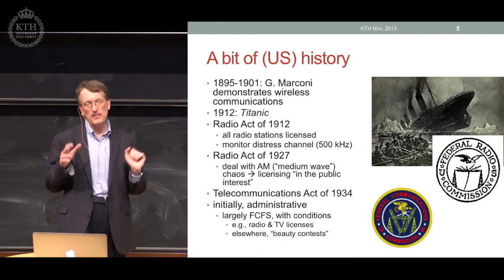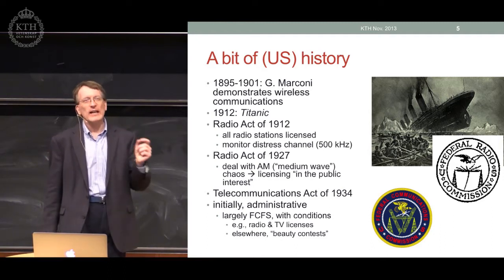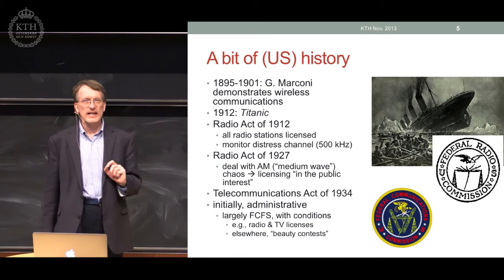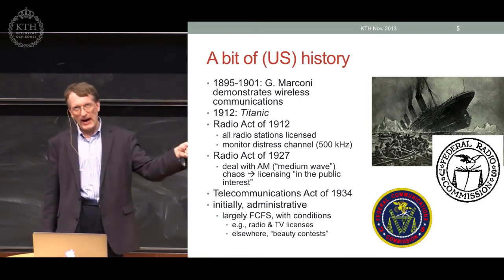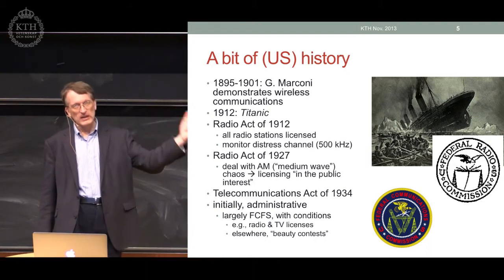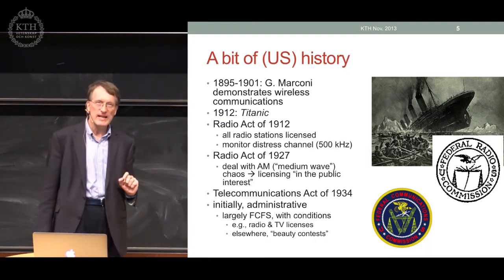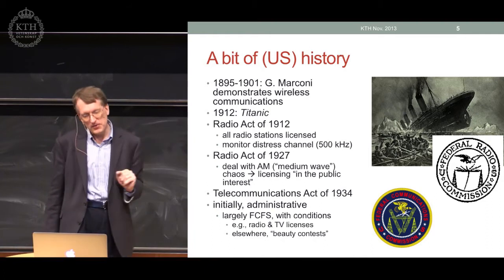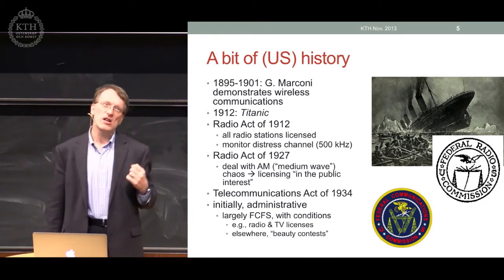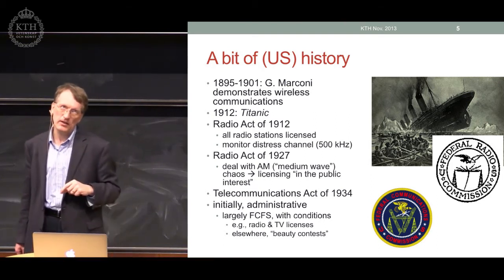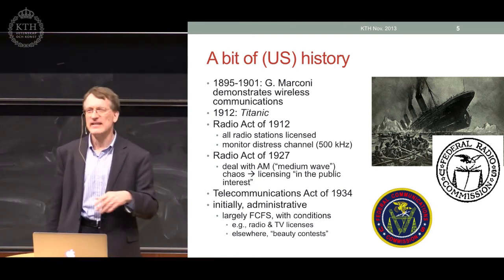So you had hundreds and thousands of radio transmitters, and they didn't coordinate, and so there was lots of interference. People would just crank up the power so that they could reach more people, and then would interfere with the same radio frequency a few cities away, and it was complete chaos on the radio waves. So everybody suffered. So in 1927, they said this can't go on.